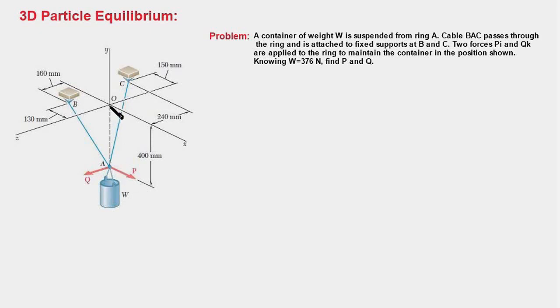If these forces were not applied, then the ring would be in a vertical plane which would pass through the points B and C. But due to the application of these two forces, the ring is shifted a little bit towards the x-axis and z-axis, and now it is right under the point O.